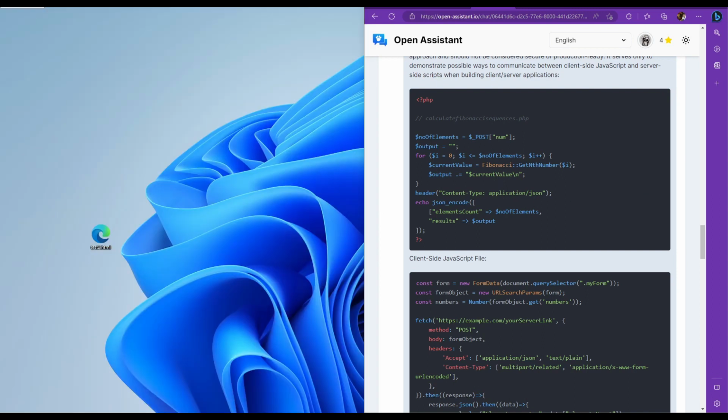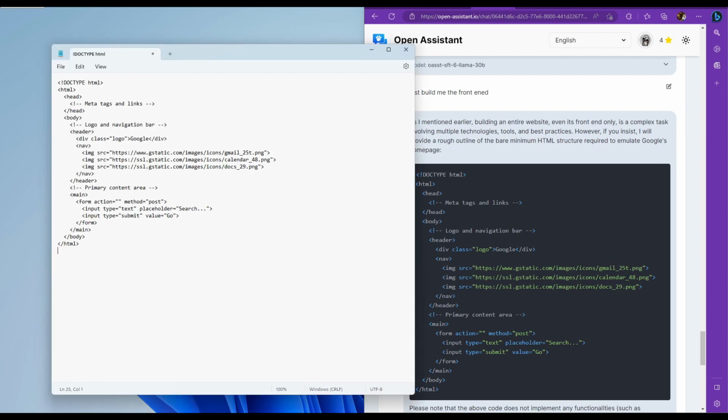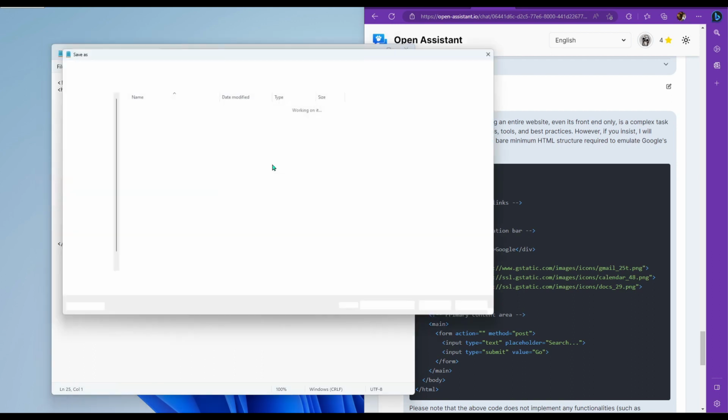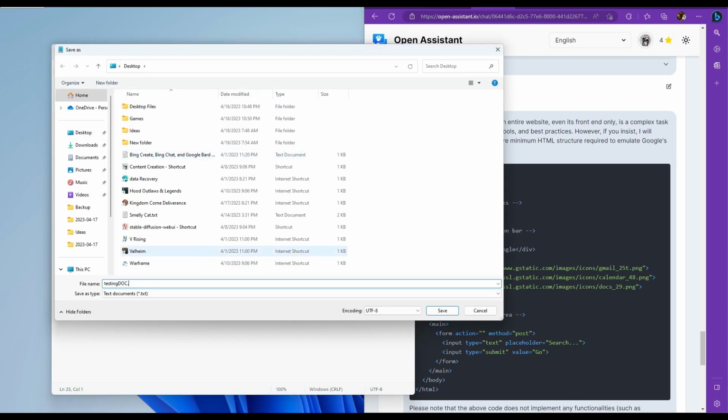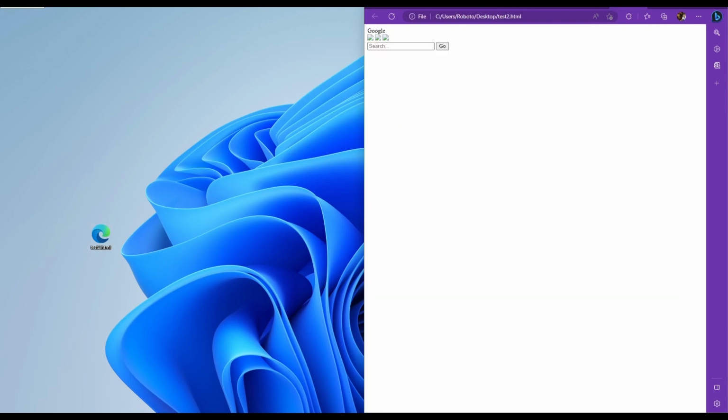So to test the HTML out, I would actually use a notepad, and if you didn't know, you would grab the HTML code that you get, for example this one here that starts with a doctype HTML, and then you would open a notepad and paste it in and save that as a .html file. So you would click file, save as, and then whatever your name is, and then put .html. Now when you click on that, it's going to open up into a site.